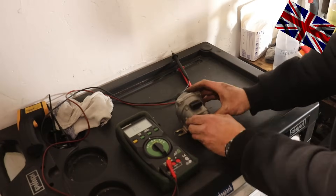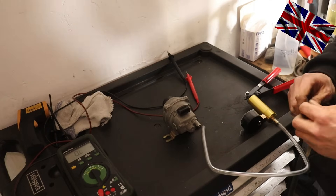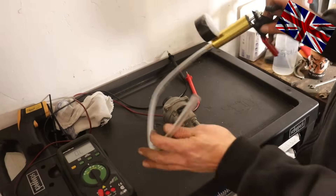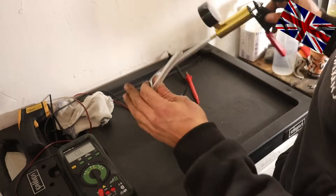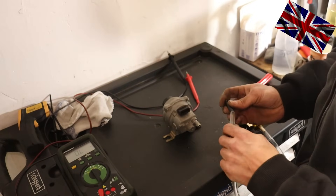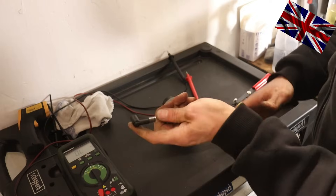Resistance check is all good. Now we check vacuum. We check for vacuum leaks to determine if the membrane has any cracks. A generic vacuum pump that holds pressure is needed — a link to the pump is below. It comes with a set of adapters; this one here fits nicely. Now we produce a vacuum.